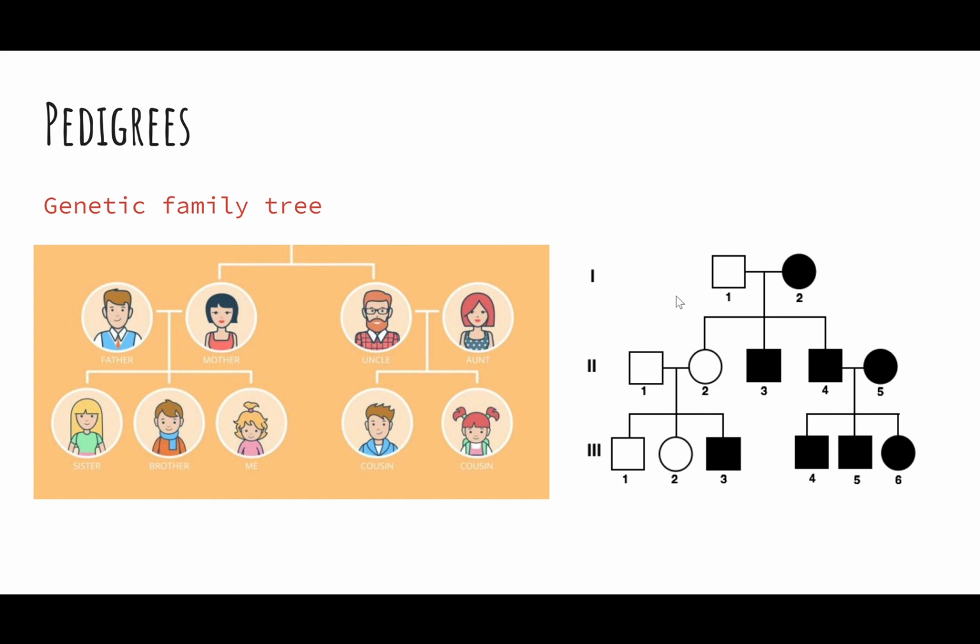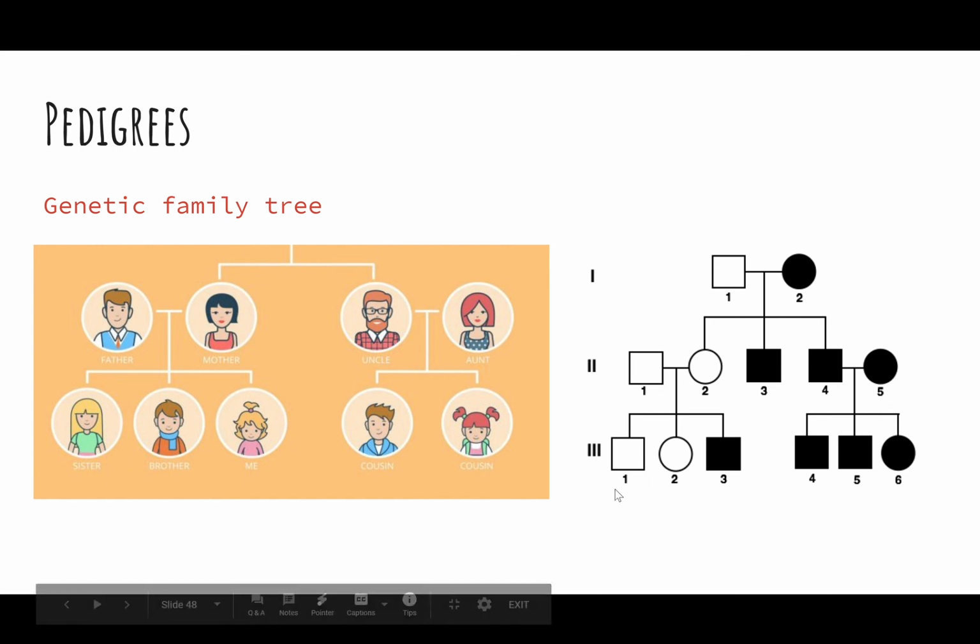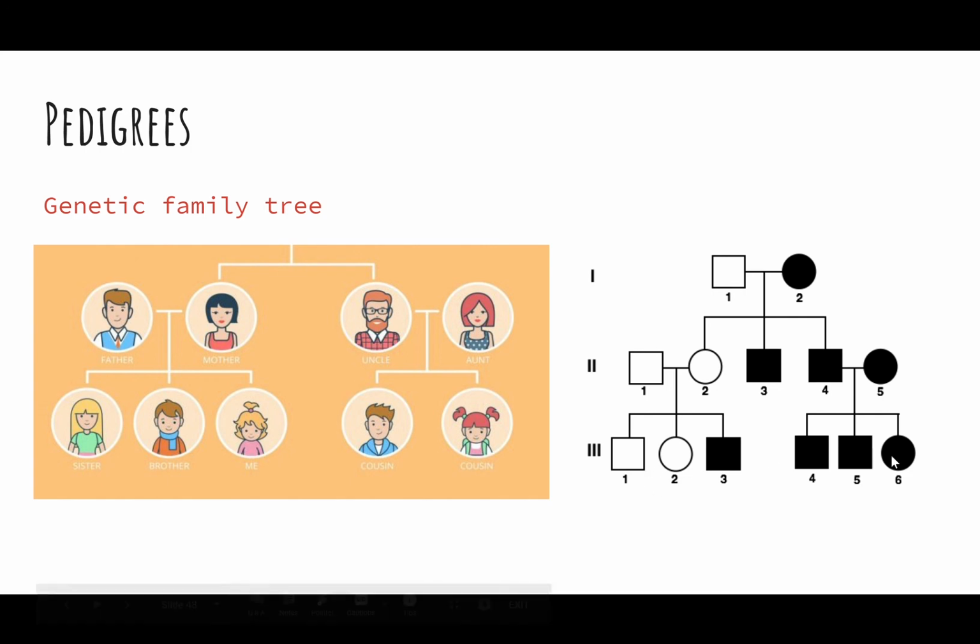offspring. Pedigrees are represented using shapes, which makes them simpler and easy to read, especially when they get quite large. They'll often look something like this. They have the individuals numbered in each generation, and the generation is usually labeled with a Roman numeral. So this would be the first generation, individuals 1 and 2, the second generation, individuals 1 through 5, and then the third generation, individuals 1 through 6, and the third generation would be the youngest generation. So grandparents, parents, grandchildren, okay?